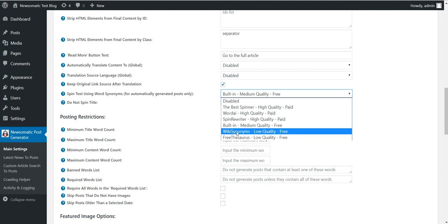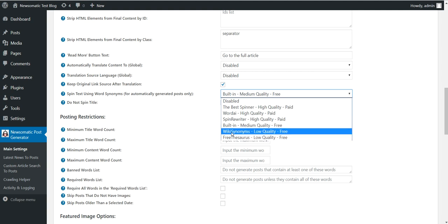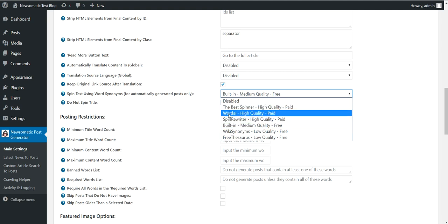The one that uses wiki synonyms, or Free Thesaurus for the synonym source. You can also select one of these, but the built-in should be used for best quality if you want unique content for free, or this one if you want best unique quality but with a small subscription fee.